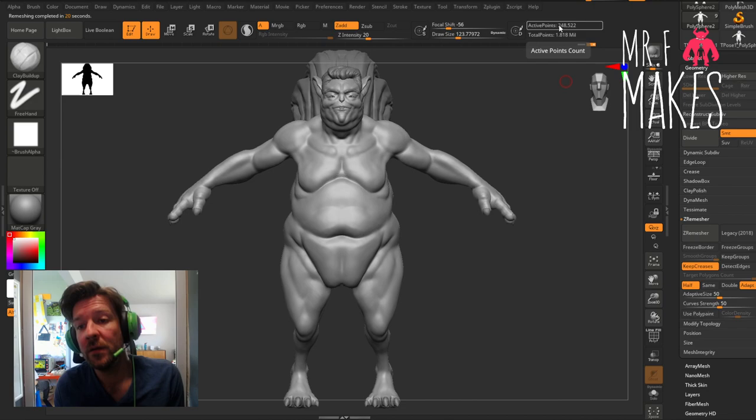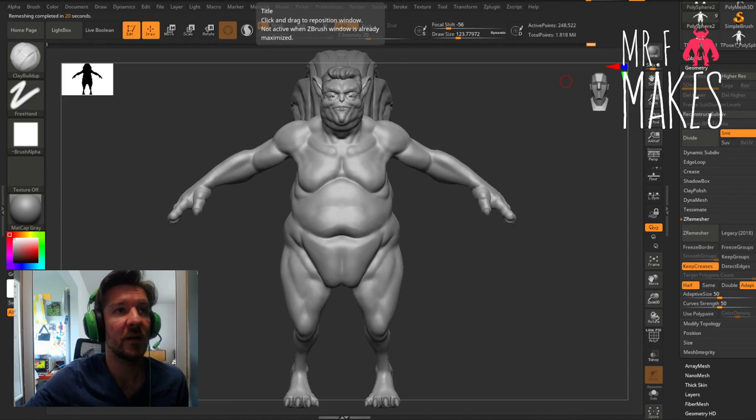This music's maybe slightly better than it was. I'm actually going to go and see while we're waiting for that nice dance thing.